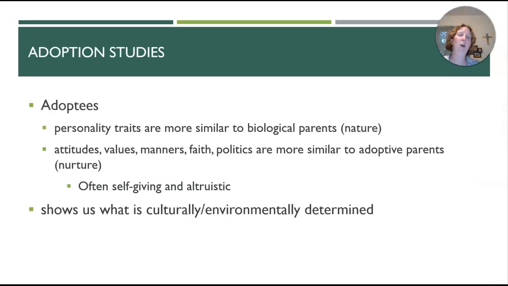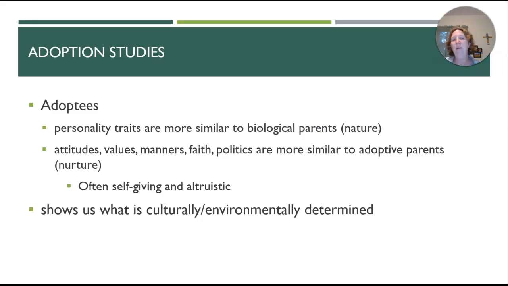Where twin studies can help us see the impact of nature on a person's development, adoption studies help us identify the influence of environment and how nurture impacts someone's development. In research on adoptees, it has been found that personality traits tend to be more similar to biological parents, indicating personality has a strong nature or genetically based component, but attitudes, values, manners, faith, politics are more similar to adoptive parents, indicating a nurture based or environmentally based component to those aspects of a person.